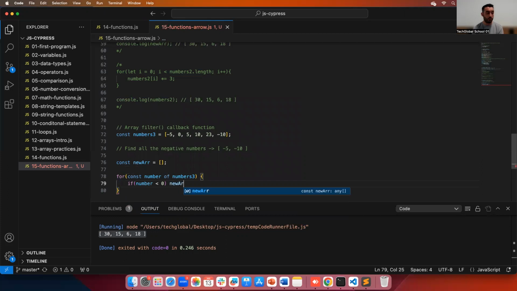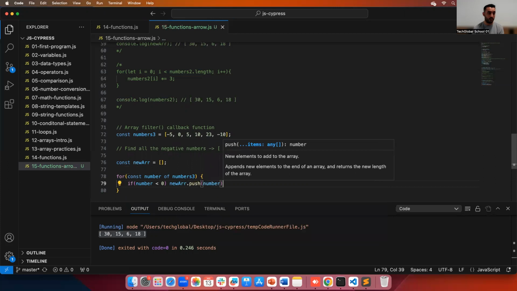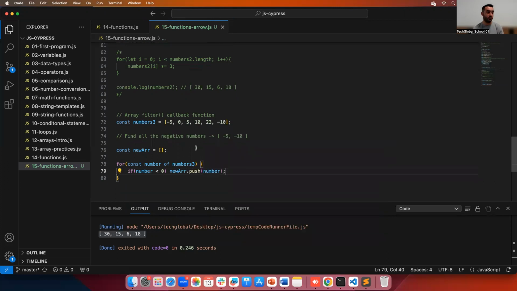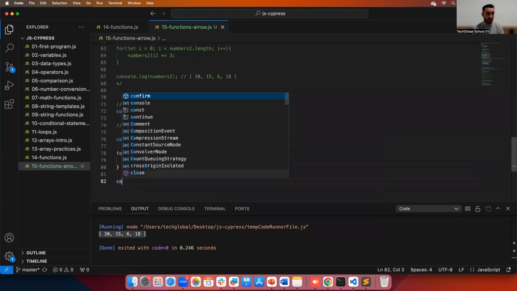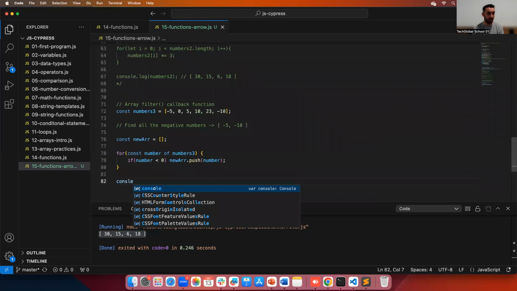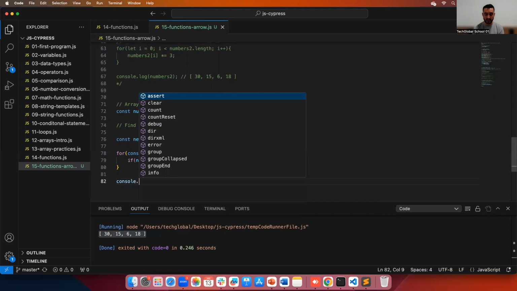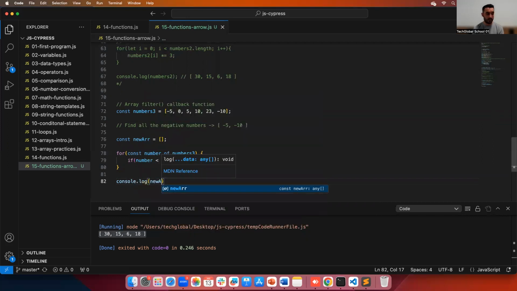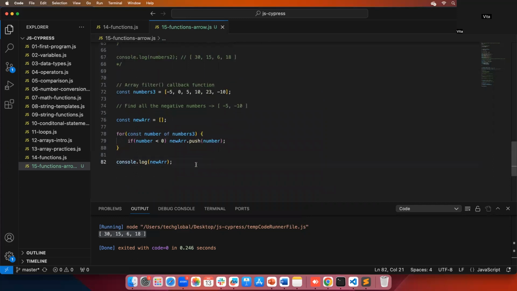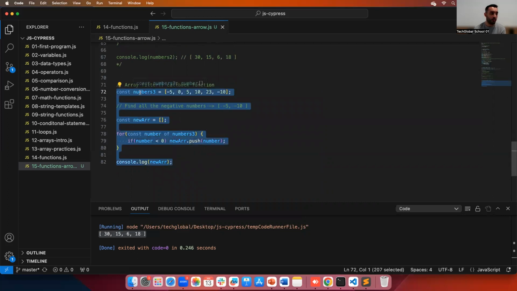I want to push this into newArray. Is that right? Do you think this will work if I print out my newArray after this? What do you guys think? Is it gonna work or not? Yes, it's gonna work, right? Because I create the empty one, I'm checking whenever the number is less than 0, pushing it to newArray. So definitely it will work.